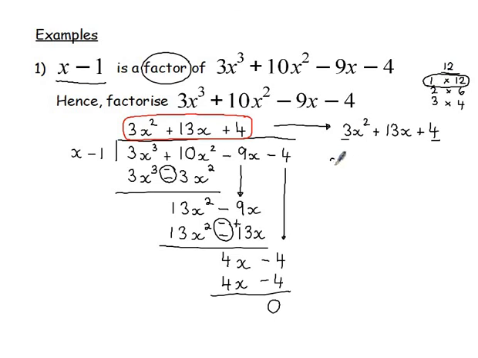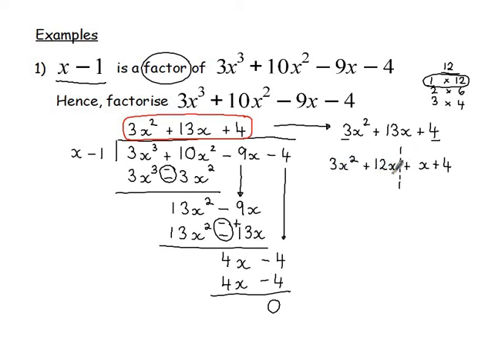So remember, the 3x squared is going to come down, and the plus 4 is going to come down. And then we're going to put these in the middle. Remember, x is on the end. So either side, you can either put the 12 with a 3 or the 12 with a 4, it doesn't matter. Remember, you can choose. So I'm going to go plus 12x plus x. Remember, your dotted line goes down here before the sign, and then we factorise both sides of that dotted line.